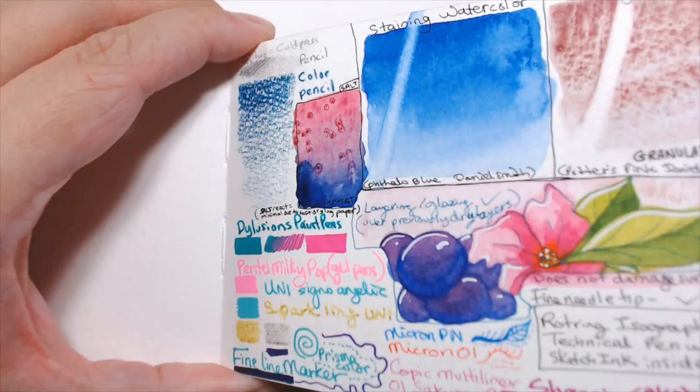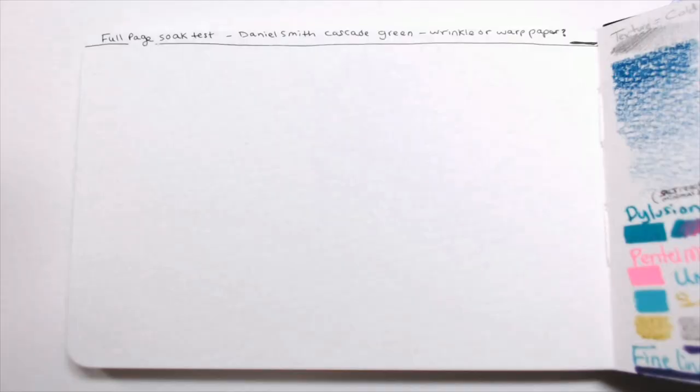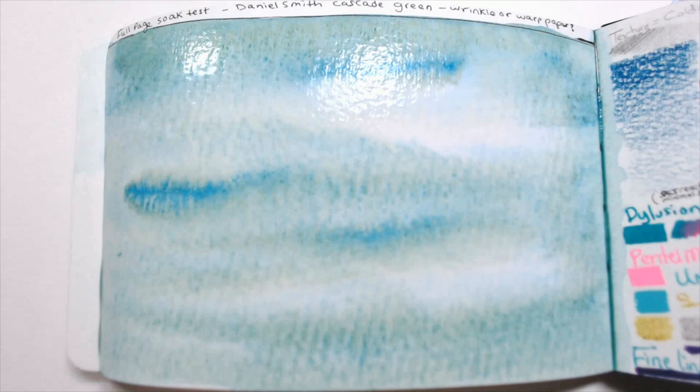When using mixed media, it's important to note that any alcohol-based marker, like Sharpies or Copics, will bleed through the back of the page. I've also noticed that the stitching causes inks or paints to spread onto other pages if soaked along the center folding line. I was very impressed at how much water this paper could take with minimal buckling or warping.